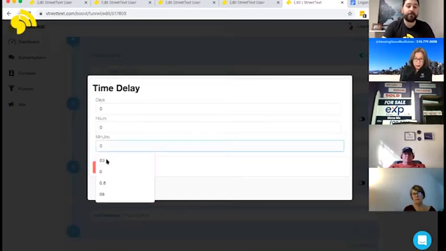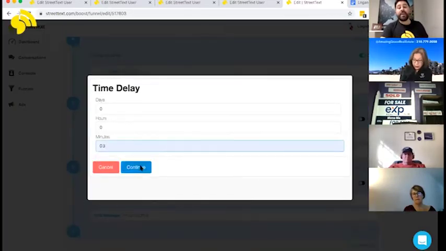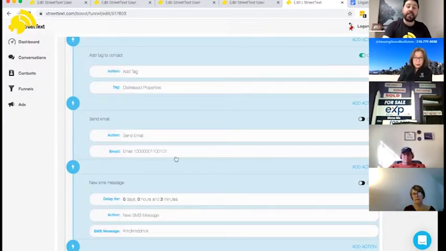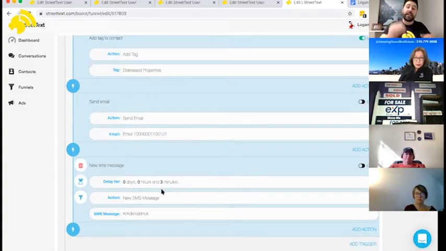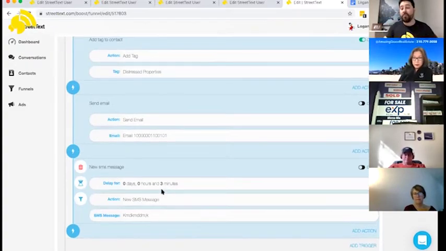That's my typical. Done. What's going to happen now? Email goes immediately, 3 minutes after the email sends, the text message fires, and I can keep stacking automations on top of that, keeping in mind that the delay is cumulative, meaning that if I make a 6-minute delay next, it's really 9 minutes from the original event, if that makes any sense, right?